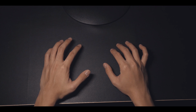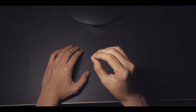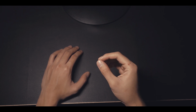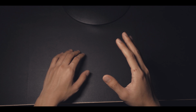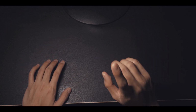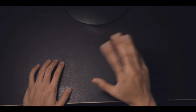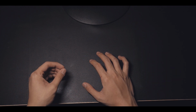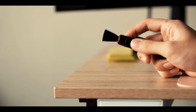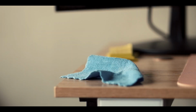camera. Okay, so bago tayo maglinis ng isang camera sensor, laging niyong tatandaan na pang camera lang yung gagamitin yung cleaning kit na yan kasi pag ginamit mo yan sa iba, mas lalong madudumihan yung sensor mo. So, use it for your camera only. So, Darren, ano ba yung mga cleaning kit na sinasabi mo na yan? So, basically, the first thing is the brush pen, dust removal, air blower, and a piece of clean cloth.